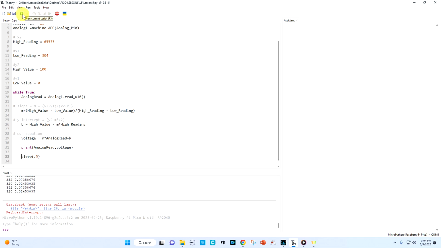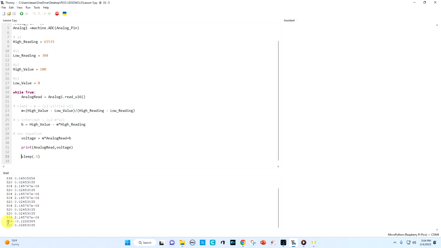So let me turn it on and let's see. You can see the value is near 0, and we're at the bottom of what I calculated. Mine jumps around a little bit. I had 304, and that's the value, so you're going to see a little difference when it's not 304. Now I'll crank up the potentiometer, and you'll see it change.